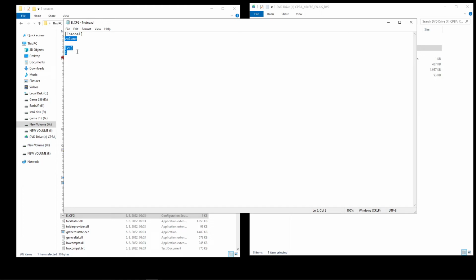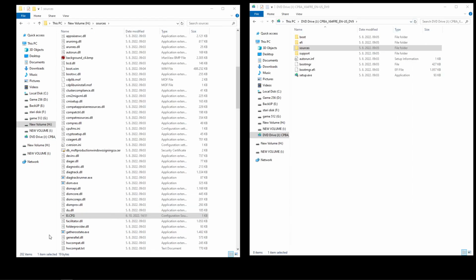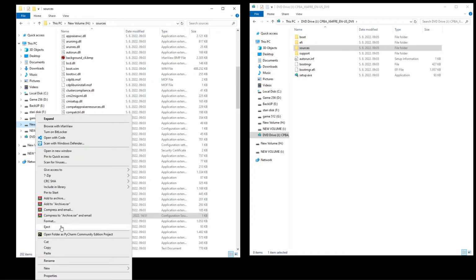If you don't have that file in your source directory, then you have the home version of Windows. You need to create that file with the name as it's shown in the video and type the same into the file, the same as I did. Create it in Notepad.